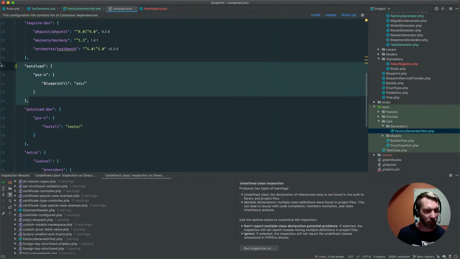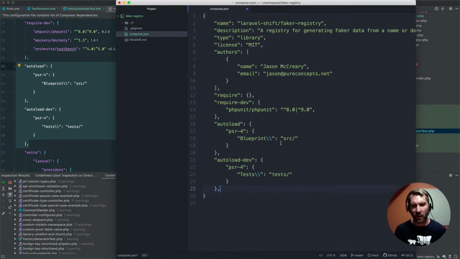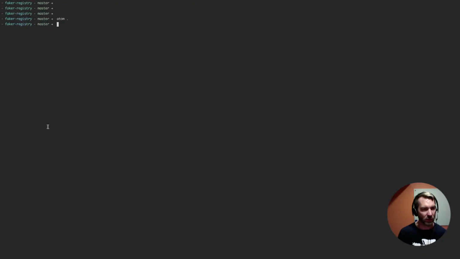But what we will need is some autoloading. So let's do this. And this will just be, what do we want to call this? I guess just faker. Well, you know what? Let's just Shift is fine. And tests are fine. Okay, and so to that point, let's do a mkdir on src and a mkdir on tests. And then let's run composer install.